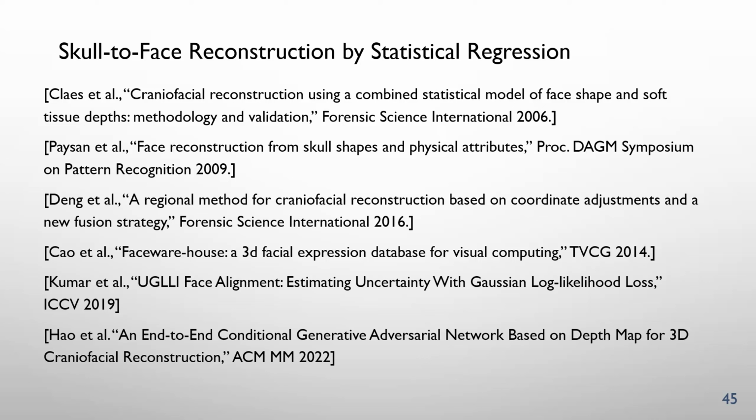A common limitation for these methods is that they train a statistical model that regresses the results directly. If the model was trained on one data set, mainly containing one ancestry, then when we apply this to a skull from a different category, or from a different bioprofile category, the performance drops significantly. And another issue for these statistical methods is the loss of detail, as they tend to generate smooth results. So many facial geometric details are smoothed out.